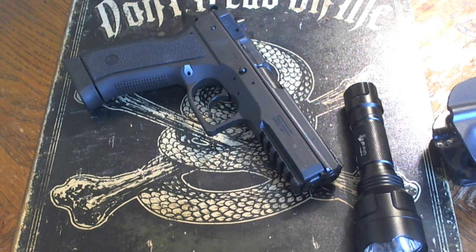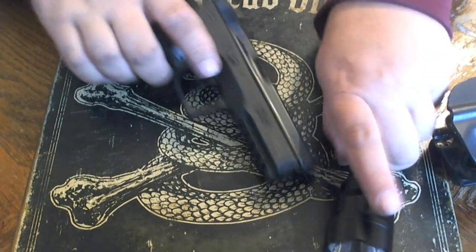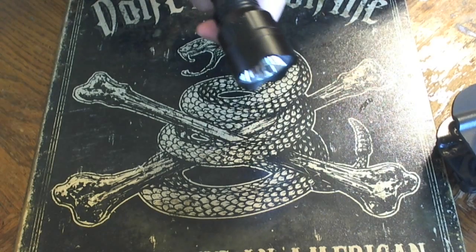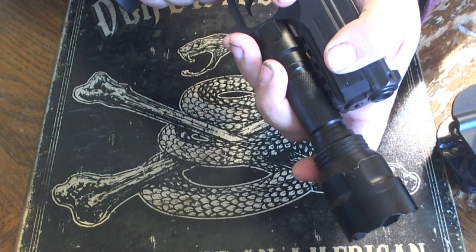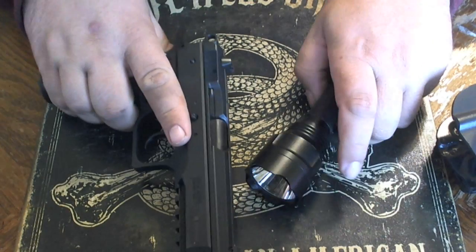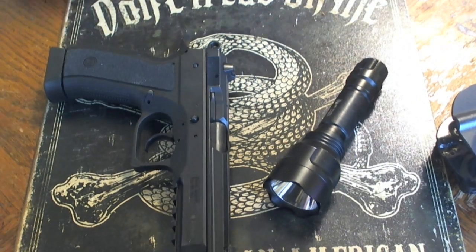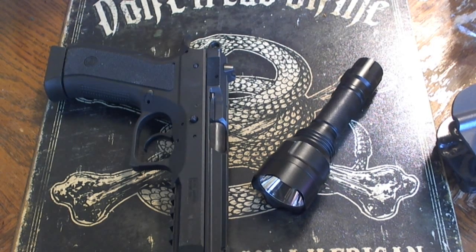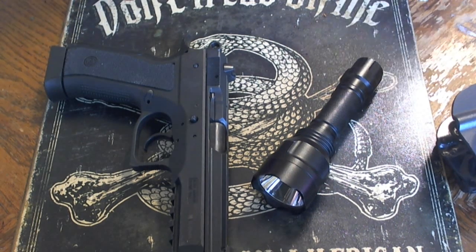And there was one interview where a police chief was saying that he would go out in the field and watch his officers use this light on a weapon, and they would take it out and point it at the driver's license of the person that they stopped. There is a reason why all these police agencies are kind of straying away from weapon-mounted lights, all right? It is a training issue. It is a training issue.